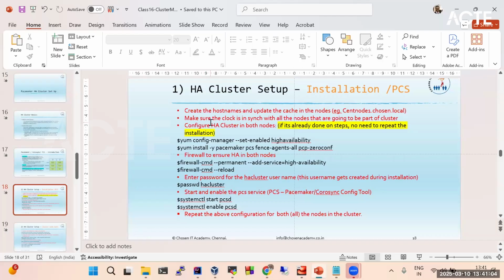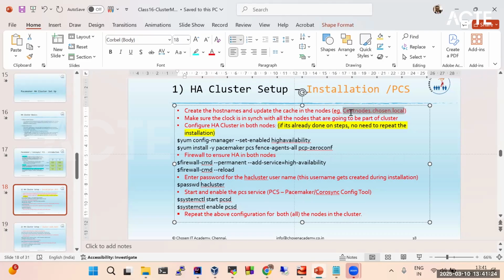There are a few prerequisites that we have to keep in mind. So I have given all of them here. The prerequisite includes that it will be better to have a host name instead of having an IP. So something like this, I have given centnode1.chosen.local. That's the host name for the first node.